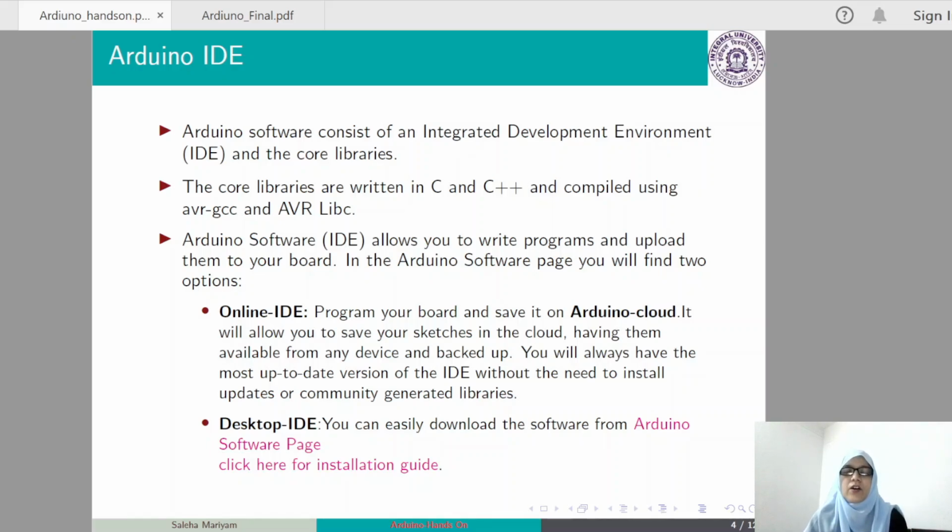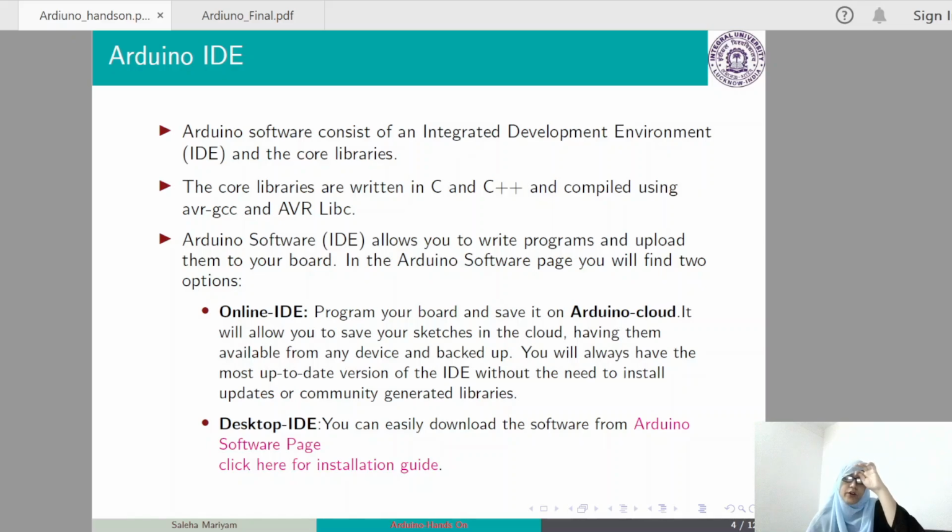On the online IDE, we have signed in to the online IDE page, and we have seen how it gives us the whole interface on our ubiquitous device. It's on the go, so from anywhere you can get the data, and you can change the configuration of your settings on the go, while the desktop IDE is for offline purposes.